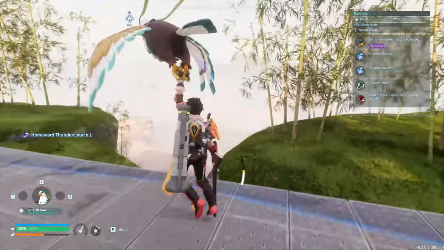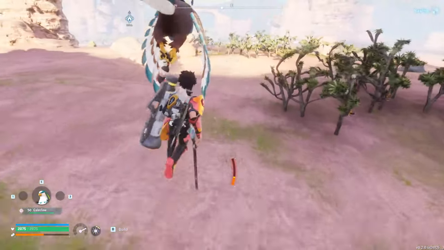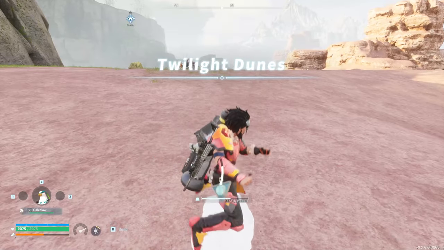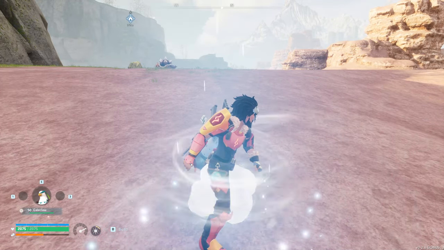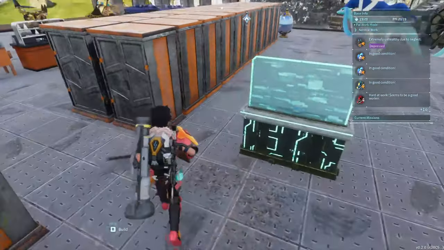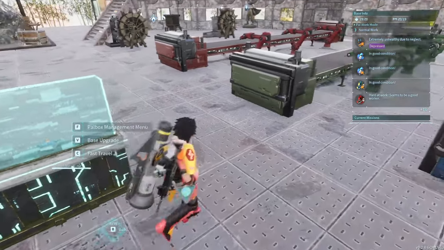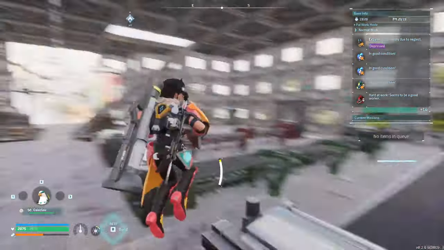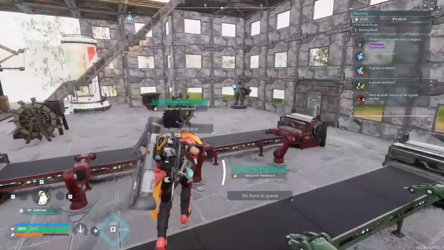So let's just say I ran inside the base and I need to get back inside really fast. You're going to use your Homeward Thundercloud. You're going to jump on your little Nimbus cloud, and you're going to go right back to the base. As far as I know, during the beta test, it would only bring you back to your third base, but it seems like now it just brought me back to my first base, so maybe it goes to your nearest base now. I'm not really sure. You're going to do some testing.